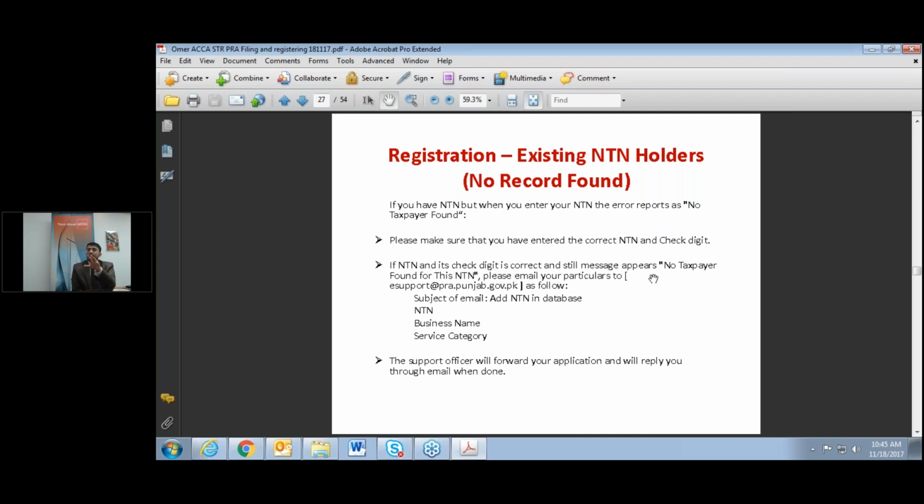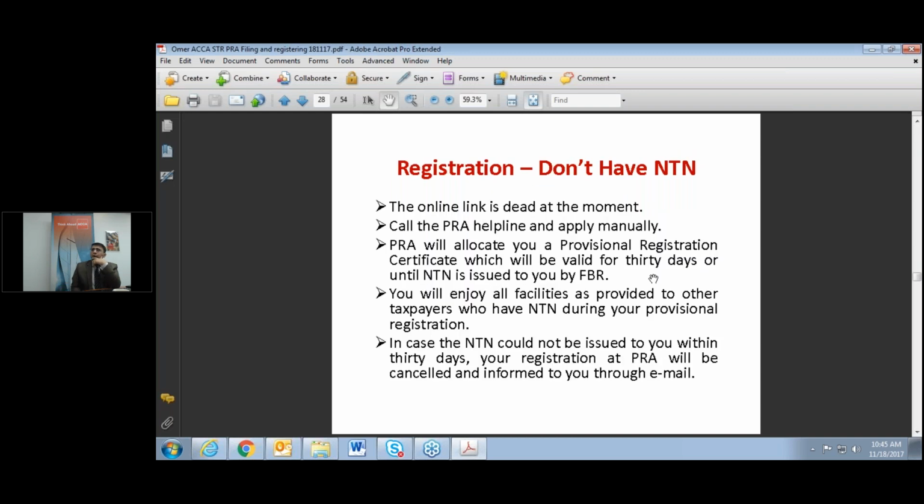So if you do not have an NTN, or your client does not have an NTN, but wants to register with PRA, what should you do? You should go on the link that we just went to, click on it, and apply for it. But since the link is already dead, what can you do? You should call the PRA helpline and apply manually.